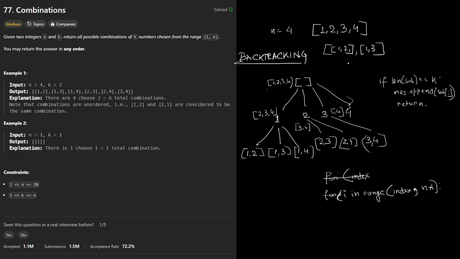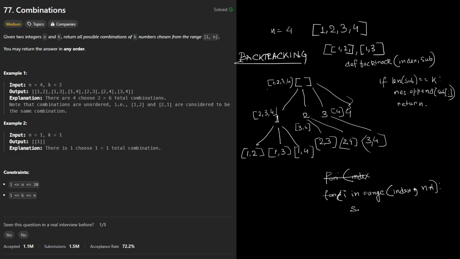And this would be a function, backtrack, and it is going to have the index and the sublist.